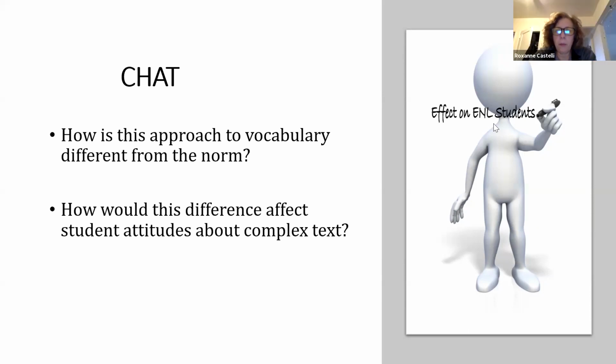I think they'd find it more approachable or more reachable when we bring it to that chart. I think they can see it better. It's a visual that goes along with the reading. So now we're reading and we're looking and we're hearing and we're doing all those things. So there are different entry points. I think they'll find it more accessible.